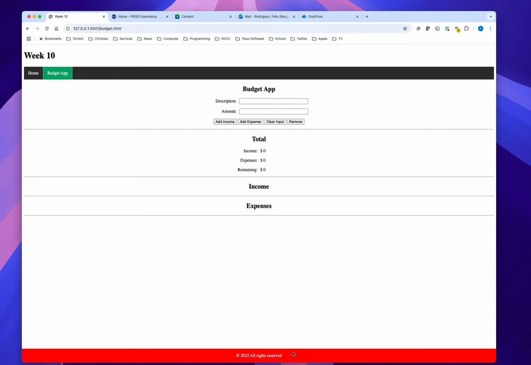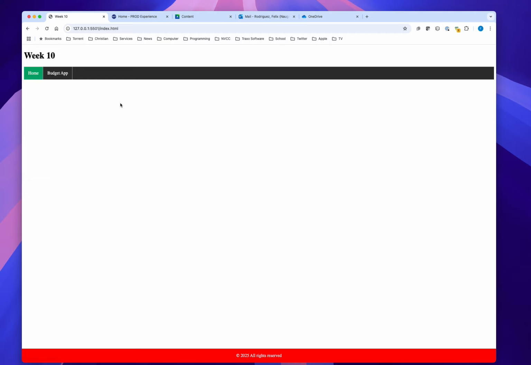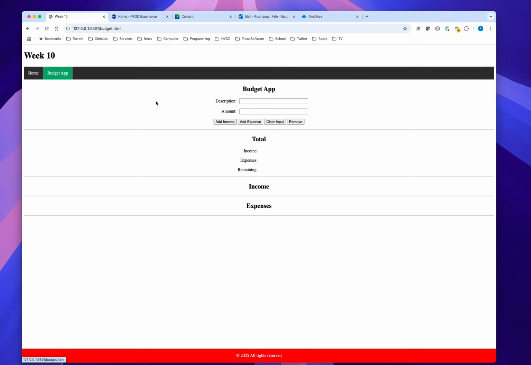on is the budgeting app page, because the home page is pretty much the same thing. It's just a blank page. So the budgeting app, this is the one that's going to contain your small little JavaScript application. So let's take a look at this. It's similar to the To-Do app in that you'll be entering data in these input fields. So we're going to go ahead and type in a description.